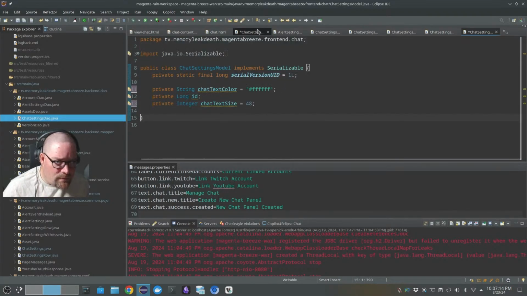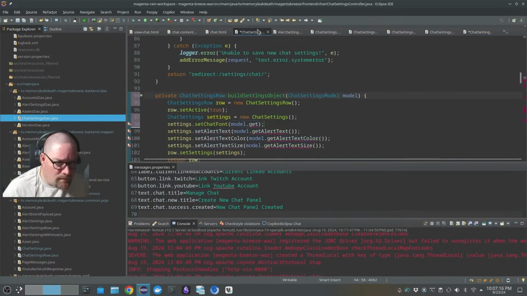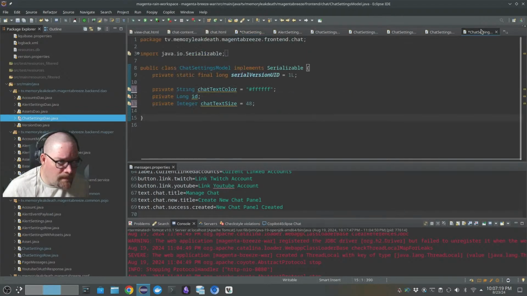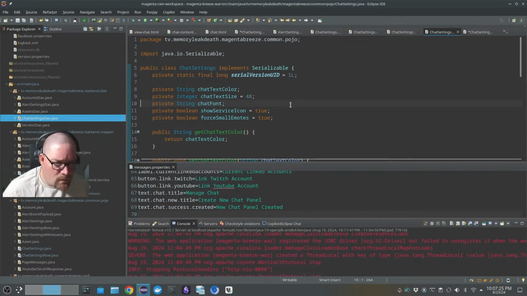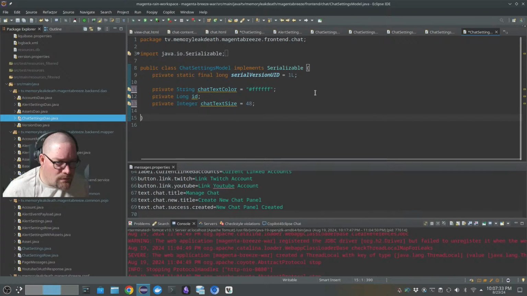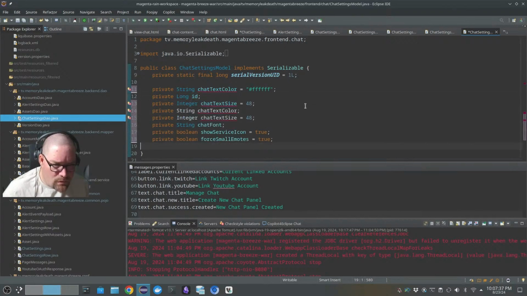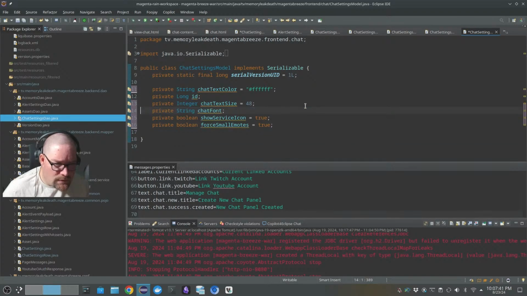Oh, what was the other one? Let's just copy these. Text size, chat font.